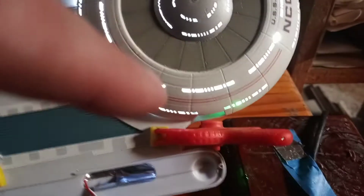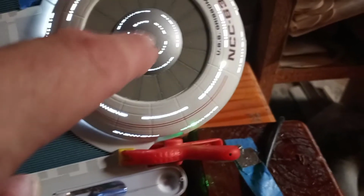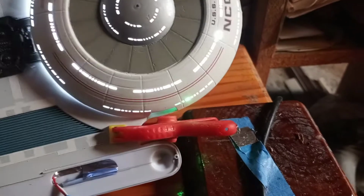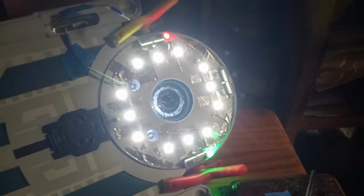I haven't light blocked the navigation lights, so you can still see them shining through, but that's pretty much what the top will look like. I didn't hook up the strobe because, like I said, I still got to light block those navigation lights on the backside so they don't shine out. I'm gonna pop this off real quick. It's just setting in there. That way you kind of see what we got.